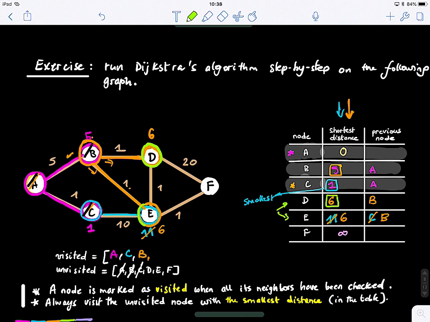So for E, 6 plus 1, it's 7, it's not good, so I do not update. I do not change the value inside E, which is 6. The value inside E is 6, okay, you guys can see from the table. And then I check its other neighbor F. So F here takes the value 6 plus 20, so 26 starting from node A. So I update it, so it's 26, and it's coming from node D. Okay, so now you guys know this. I have checked all these nodes, so D is visited. I mark it as visited and then I remove it from the list.